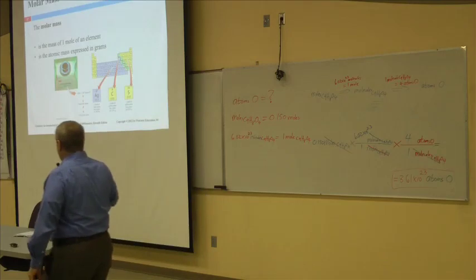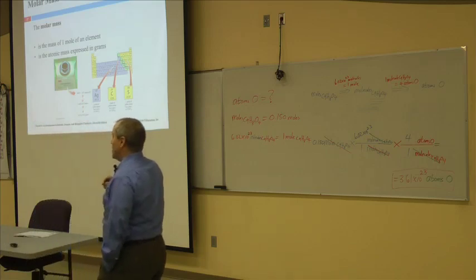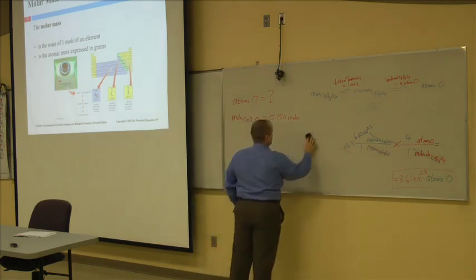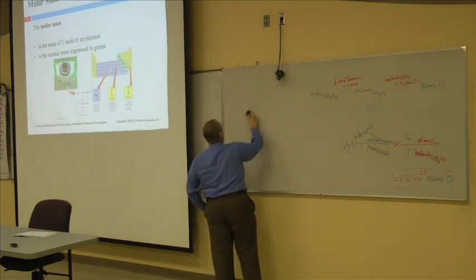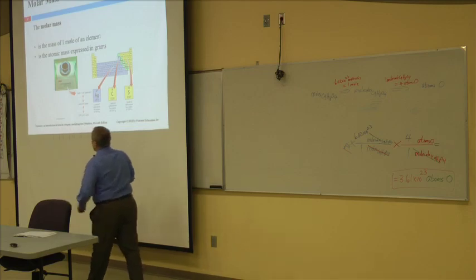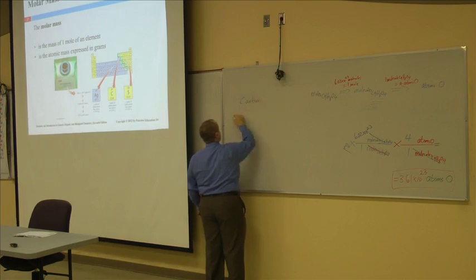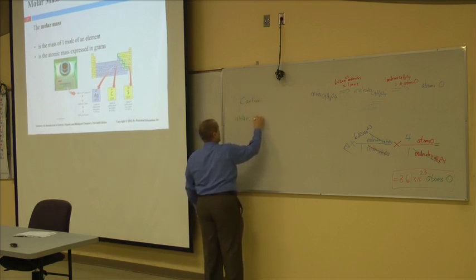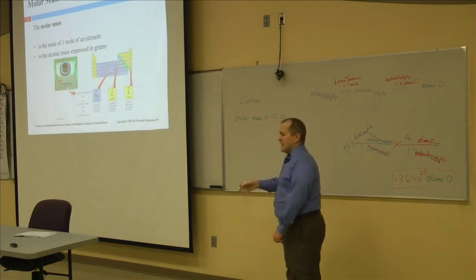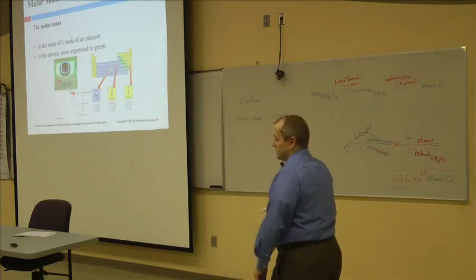Knowing the molar mass, which is that red number of carbon, I can do a lot more with that. That's actually a very important number to know. And why is that number important? Well, let me write it down for you. And you can see the units. Once you see the units, you'll know why it's important. So, on the periodic table, carbon has the molar mass of 12.011. So that's just a number. I've told you in this class in the first week, a number without a unit is completely meaningless. So that number is meaningless for right now.